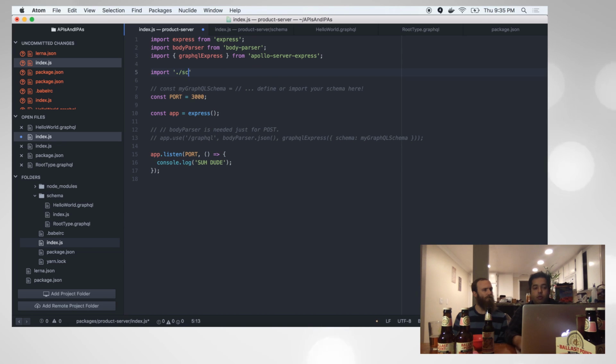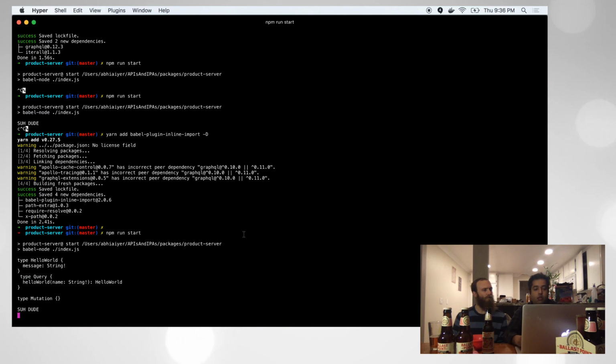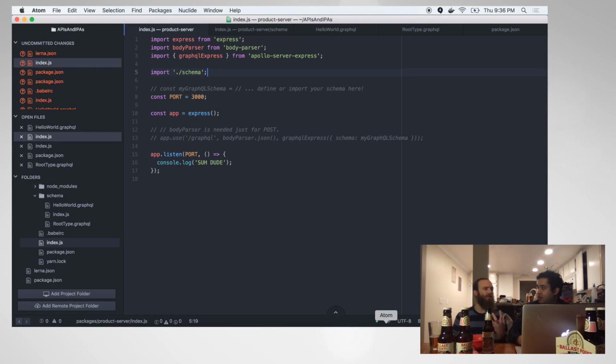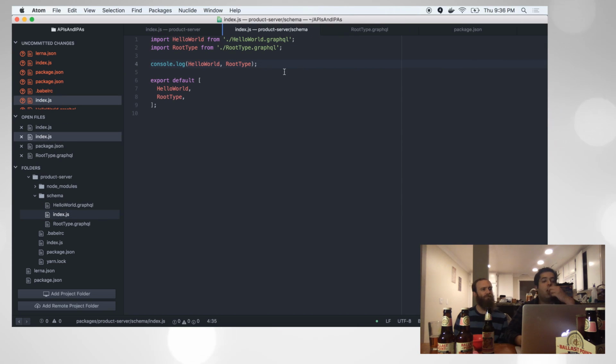I'm just going to import schema, the schema folder, and I should get a log, right? So I can import GraphQL, but it imports as a string. So I printed both those things out right there. You get the nice, pretty typing and color coordination of a .graphql schema. Exactly, your editor is helping you out. It's not all the same color. Yep. So that's cool. We have our GraphQL types, at least our initial ones.